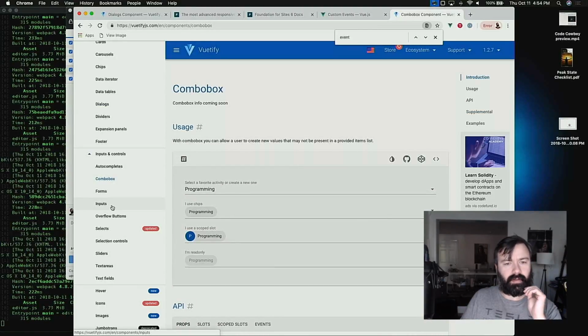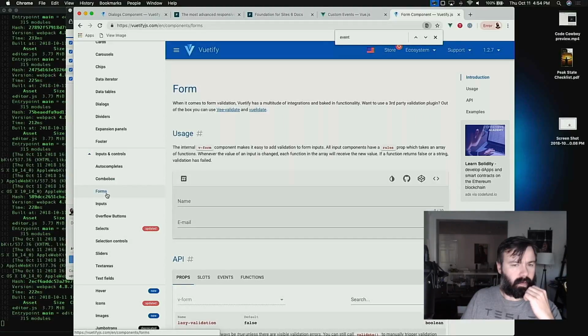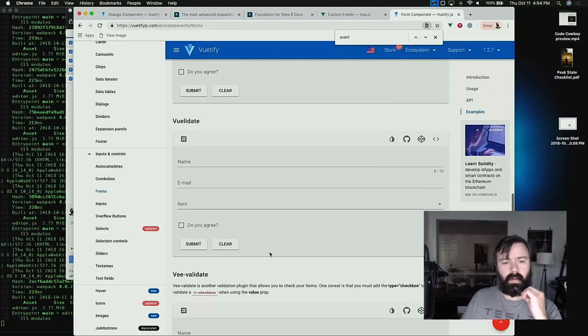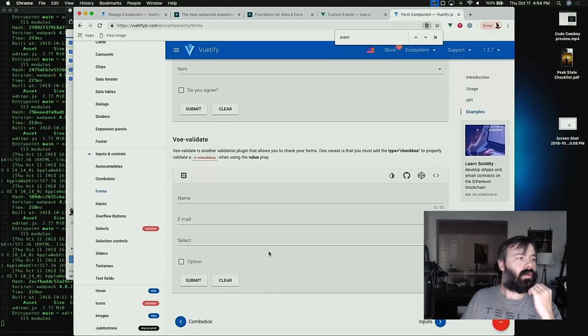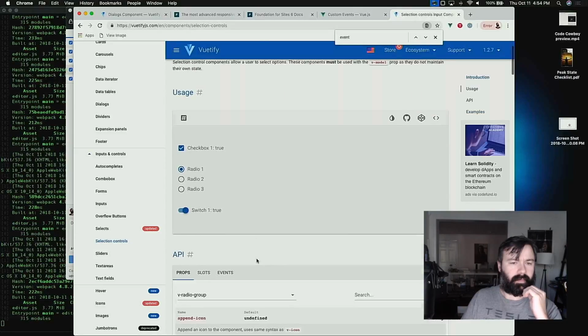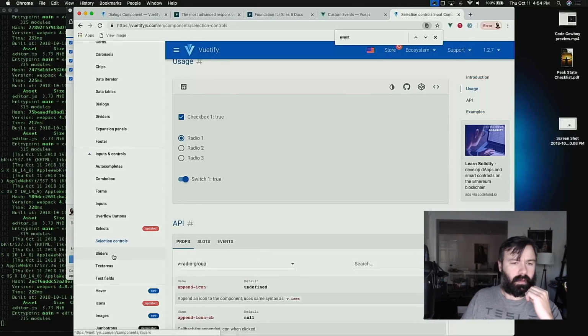I will be using that for sure at some point. Inputs, forms. Selection controls. Oh no. Got that.